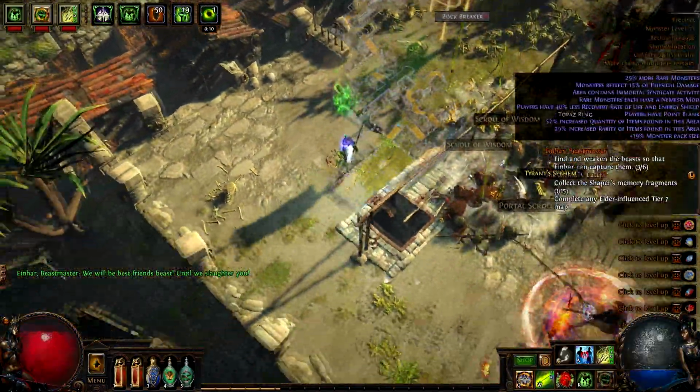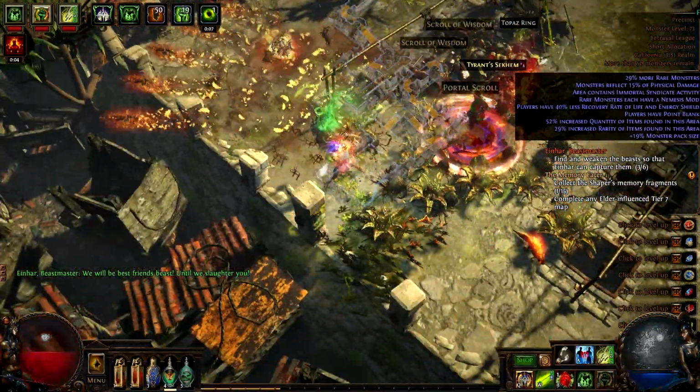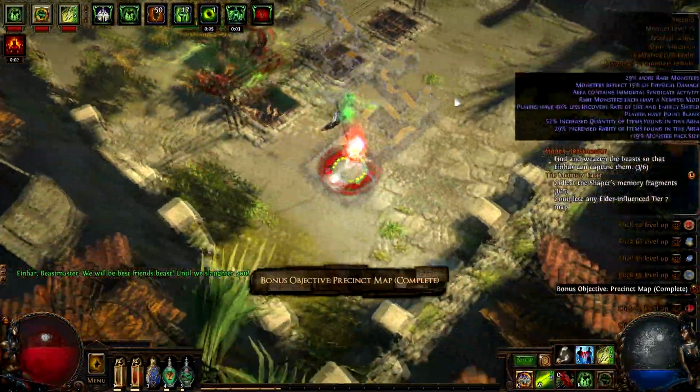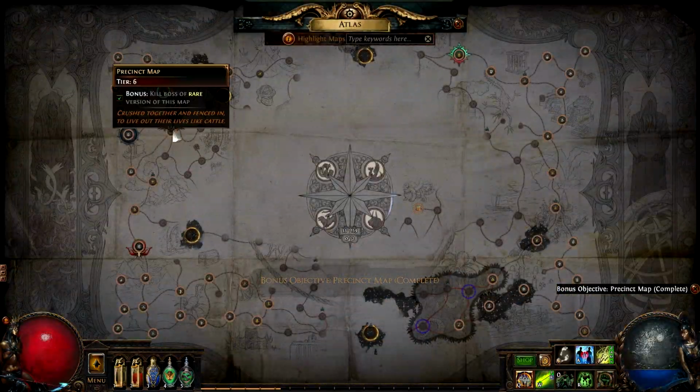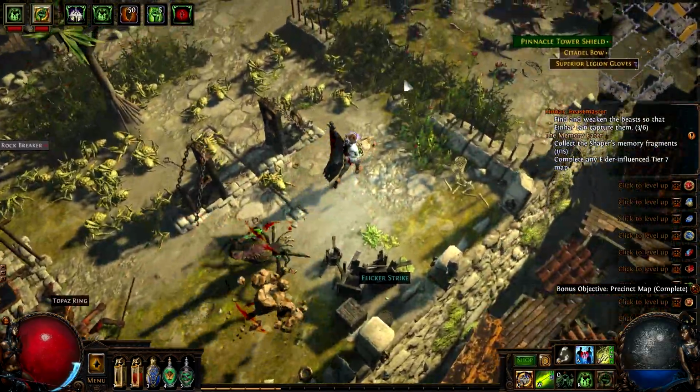I don't know what kind of unique recipe I'll get from these guys. Oh my gosh, is this the boss? That was the boss. Oh, hey, we beat the boss without dying. We actually did it. Precinct finally done. Alright, well that feels great.